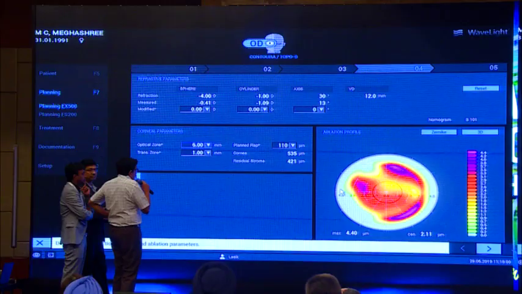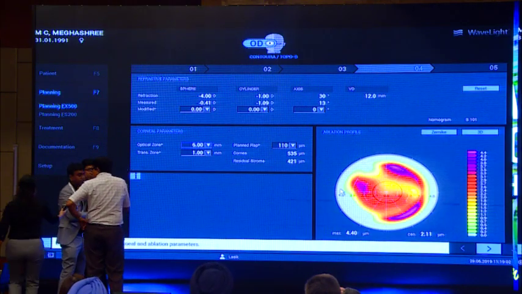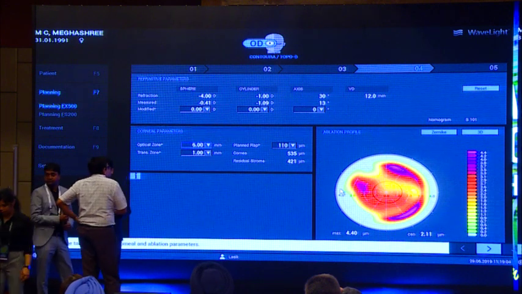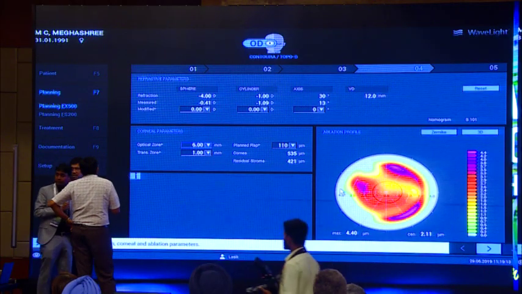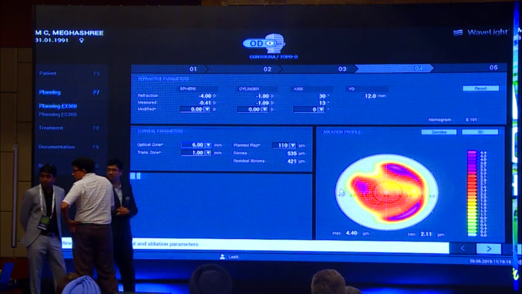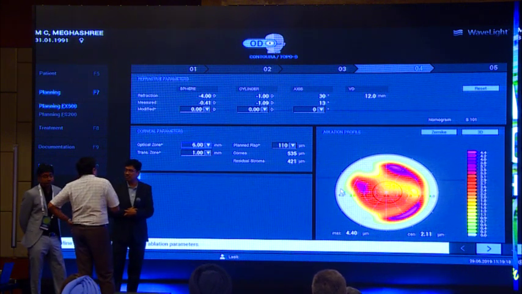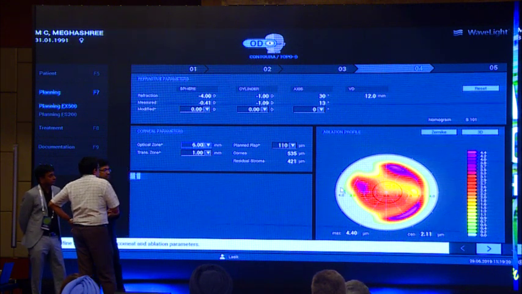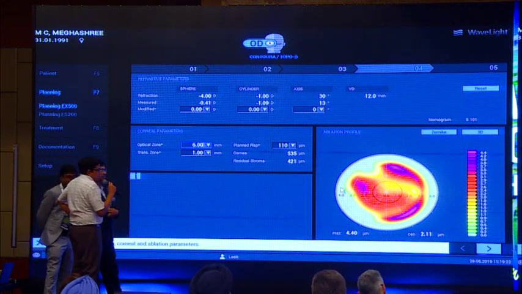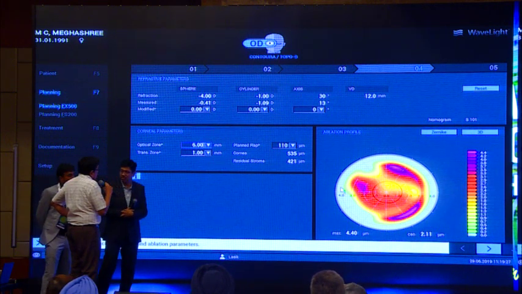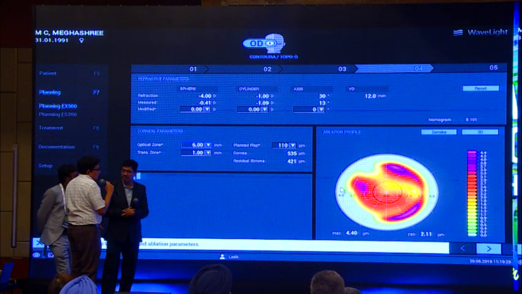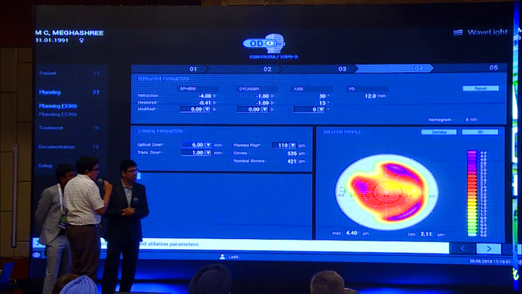So this is a case I would definitely go with CONTOURA. You'll do a CONTOURA, and which axis would you go for? I would go with 13 degrees. And do you want to do any changes? Do you want to go back and ask your optometrist to shift to that 13 degrees and then see if he's comfortable? I would like to do that at the 13 degrees. But if the patient is not happy with that 13 degrees, what would you do? Then I will shift to 30 degrees only.